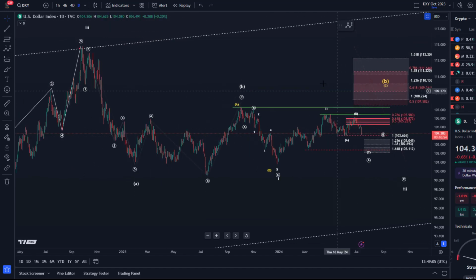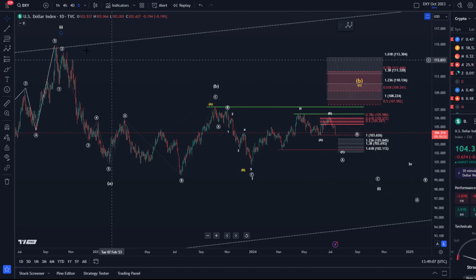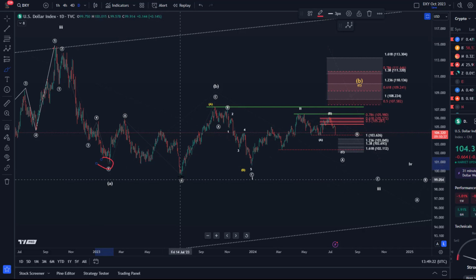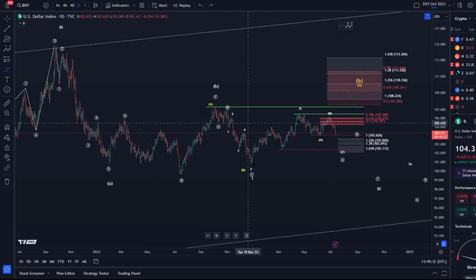So the overall trend, my interpretation is that we topped here in a larger third wave in September 22. We have our 5-wave move to the downside into the February lows. I mean, we can debate whether that A-wave low is better placed here in February 2023 or here in July 23. It doesn't make a great difference. At the moment, this count works, but you can also see that really from the February lows, we've only been moving sideways.